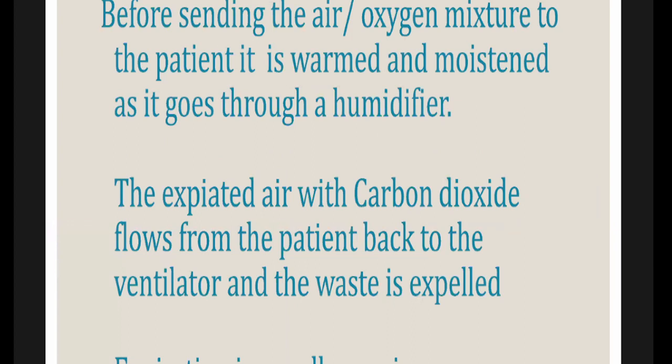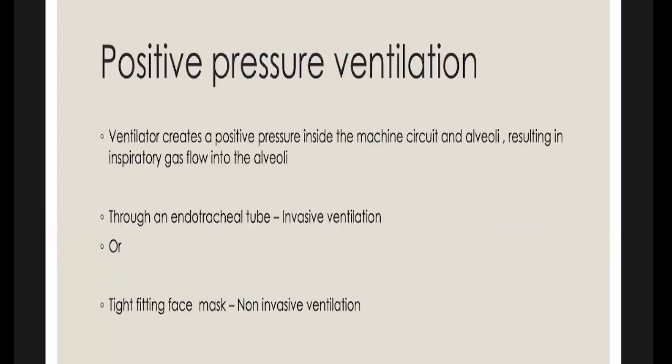Before sending this air or oxygen mixture to the patient, it is warmed and moistened as it goes through the humidifier. And the expired air, which has carbon dioxide, flows from the patient back to the ventilator, and the waste is expelled out from the ventilator. Even with mechanical ventilation, expiration is passive. We don't force the patient to expire. We can't. Instead, we let the natural recoiling of the lungs happen, so that the volume gets exhaled from the lungs.